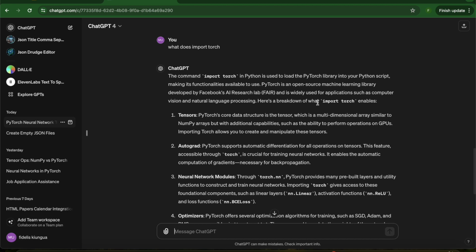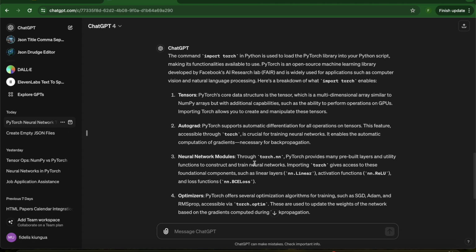And then here, ChatGPT says here is a breakdown of what import torch enables: tensors, autograd, neural network models, and this is the one we're dealing with. I think that's a little bit relevant for us here. Through torch.nn, PyTorch provides many pre-built layers and utility functions to construct and train neural networks.